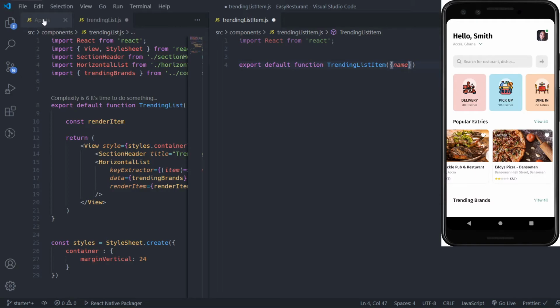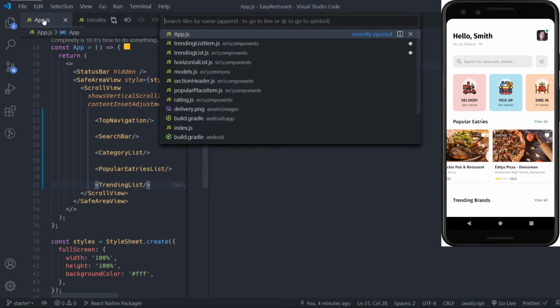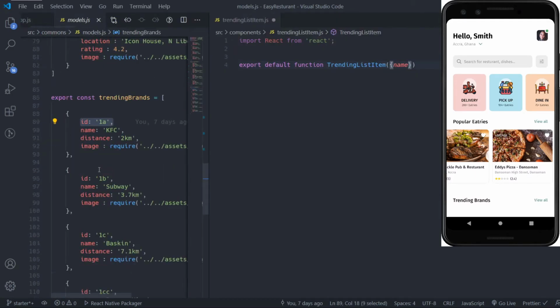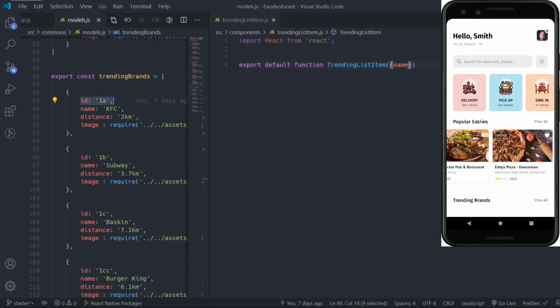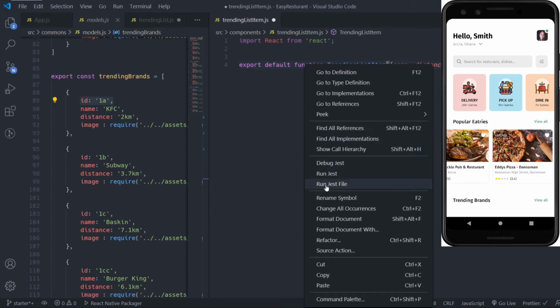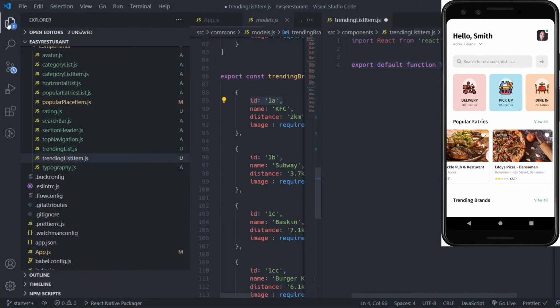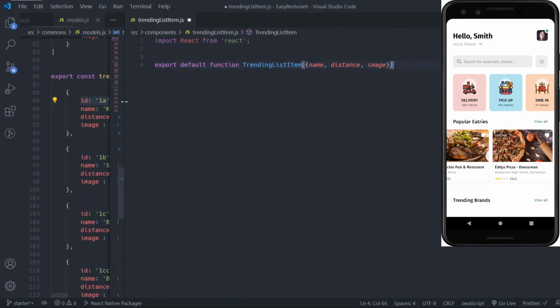So I'll do module from here. We have the name, distance, and image. So we have distance and image. Let me bring this one here. So this is going to be our function.